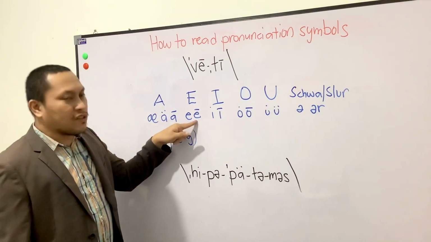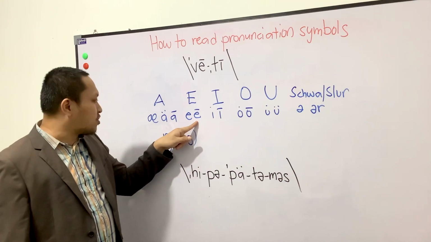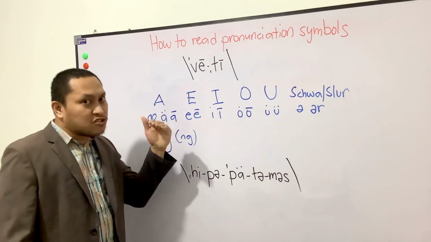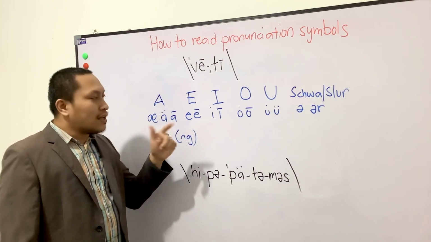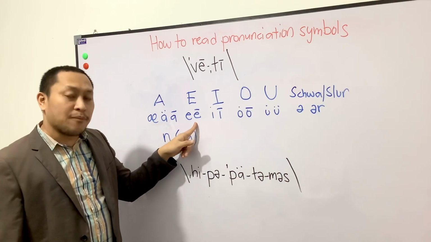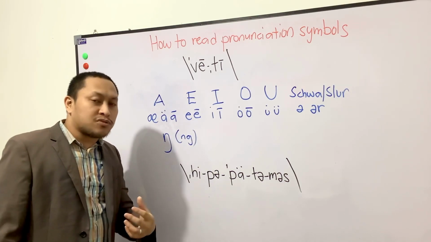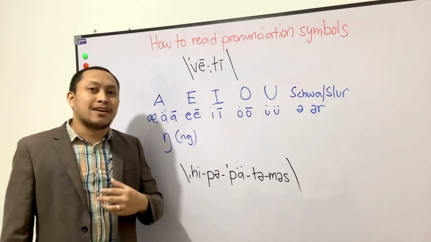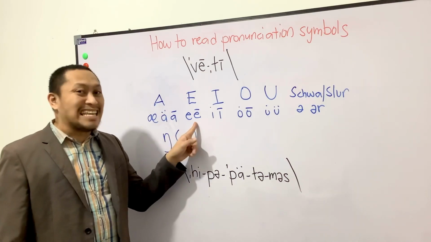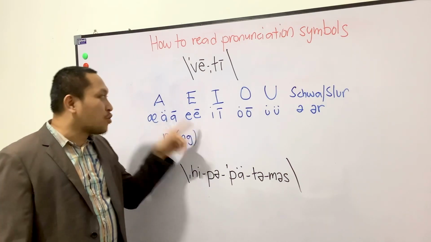Now, if you see a symbol like this, also a small letter E, but just like the A here, there's also a short line above it. This is actually the long E sound. Okay, remember, long vowel sounds are simply the name of the letter themselves. So this sound is E. Okay, so we're done with the E group.